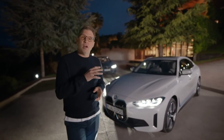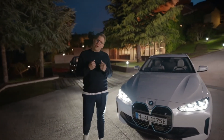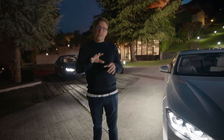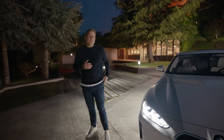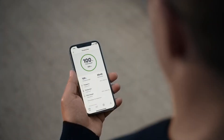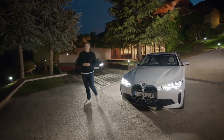The personal eSIM is provided by preferred mobile network partners and is tied to the driver, meaning it even follows you when you are using a different vehicle. The My BMW app not only gives you a full overview and control over your charging process — showing a charging history and the possibility to define a charging plan — but keeps you connected to your BMW i4 on all levels from wherever you are.